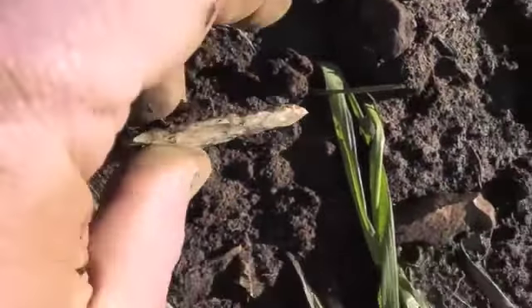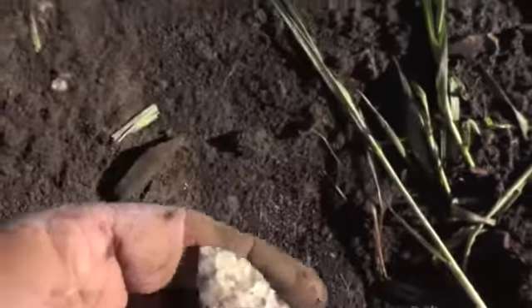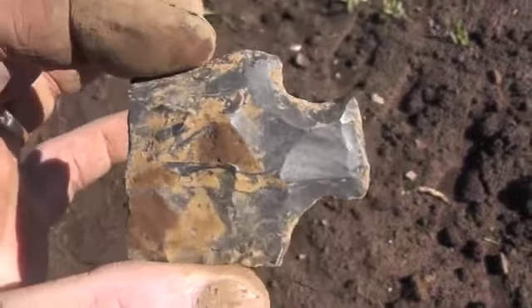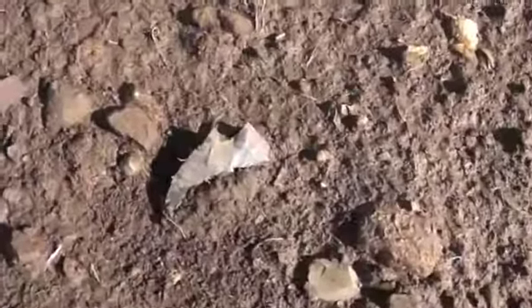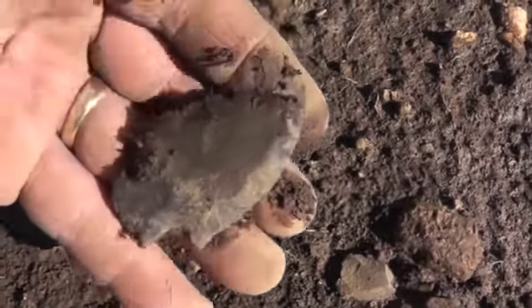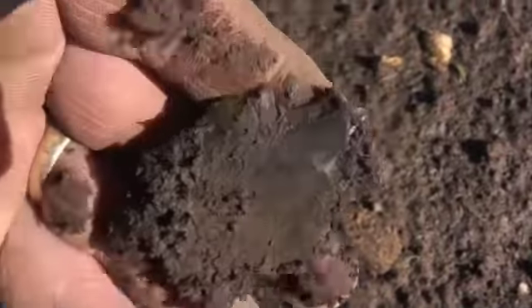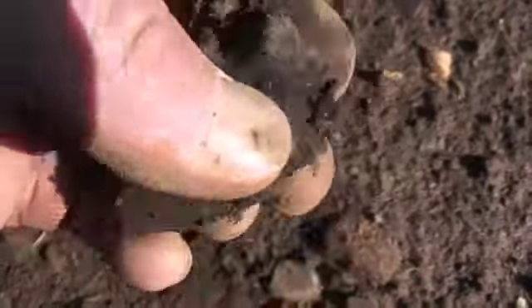I got a pretty nice little blade right there. Let's keep looking, I got a lot to look at. And I'm back — look what I found a minute ago: a little huge base. Looked up on the window, looks pretty good. I don't know about the tip of it, but we'll take him. I'll get these cleaned up after a while.